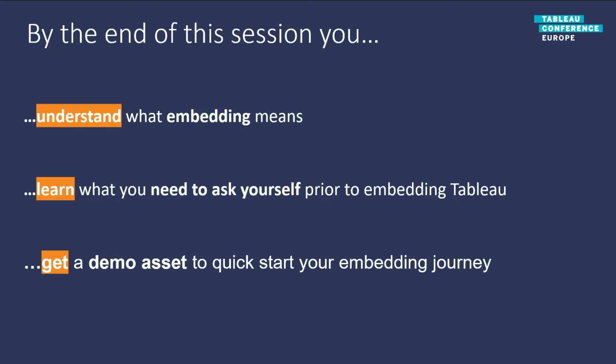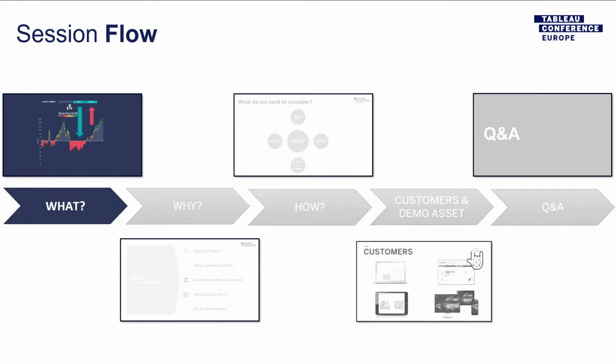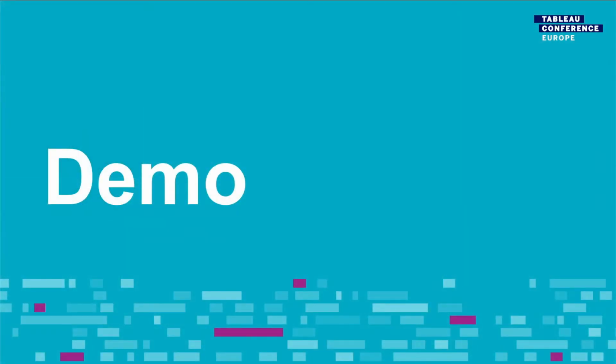And like I've been saying already, you will get access to a demo asset, which will give you a lot of examples you might want to share within your company, as well as kickstart your embedding journey. With that said, let's directly jump into what embedding really means. And I started with a demo, and actually, it's really the first demo I'm doing in an embedding context where I'm not allowed to code.